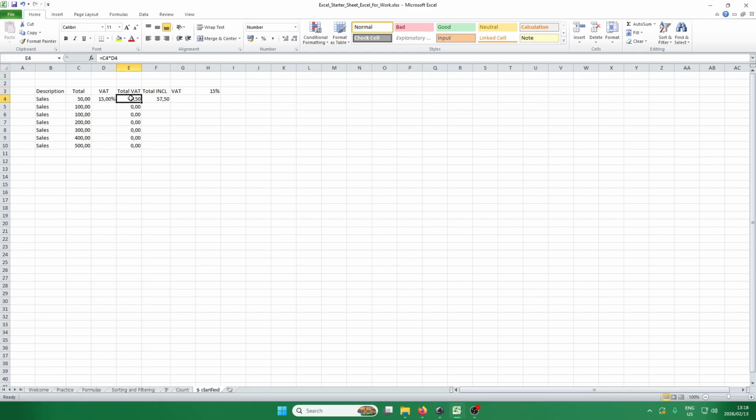What this means is we can now say equals that times, we can say dollar. We know it's going to be column H. So we put $H, and we know it's going to be row 3. We can add that in. Now you can see it's successfully added in 15%.